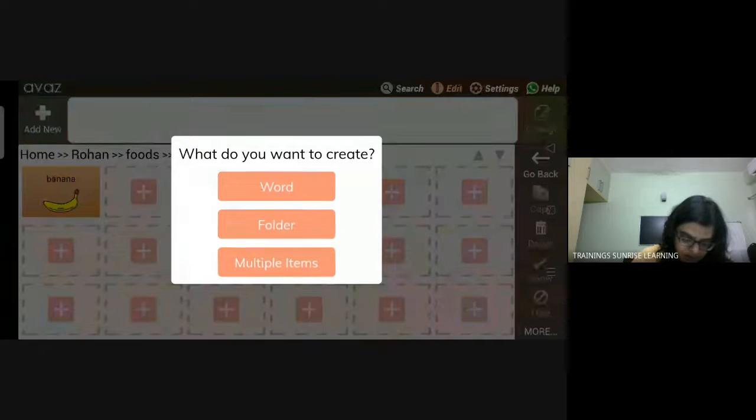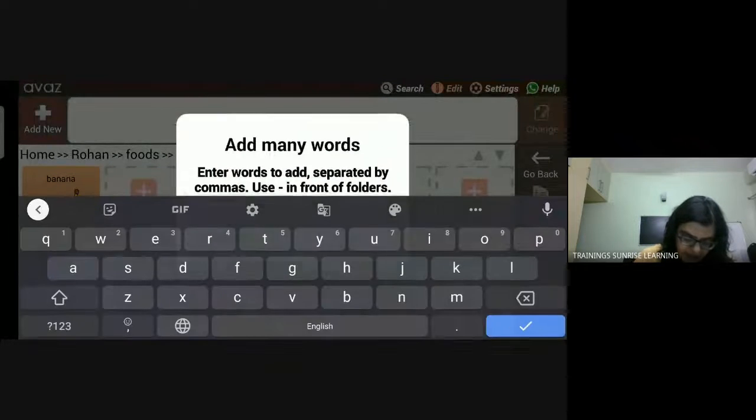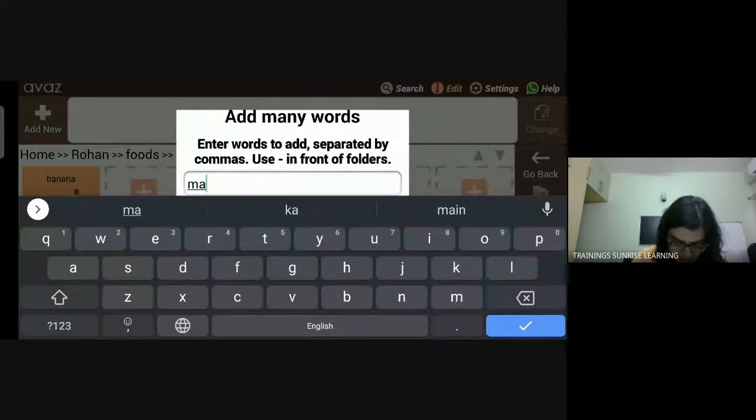Add new multiple items, and again I will type them separated by a comma. So do remember to separate them by a comma.